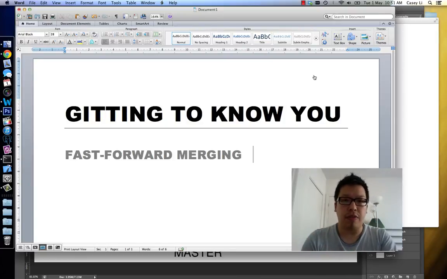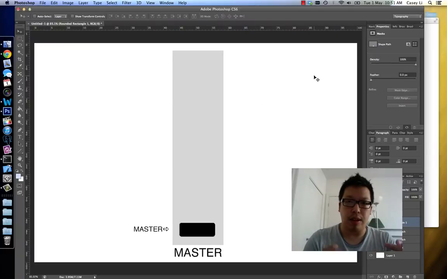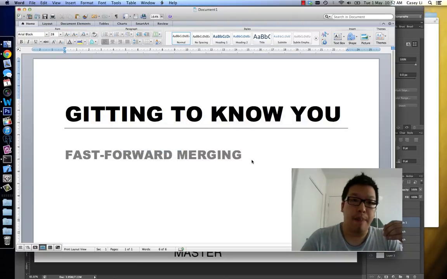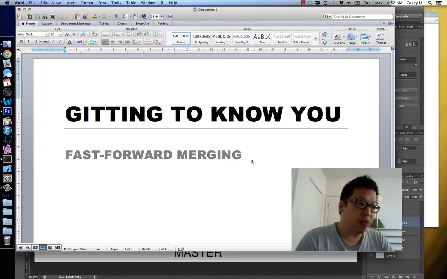And I'm just going to be using Photoshop. In the past, I used movies that I created in Keynote to explain it. I'm just going to be using Photoshop here. So anytime I switch to this screen, don't worry about all this stuff on the side. If you don't know what Photoshop is, don't worry. I'm just using it as a tool to diagram out what I'm explaining. So all you really have to do is concentrate on this white area to explain what I'm talking about. Today we're going to be learning about fast forward merging.